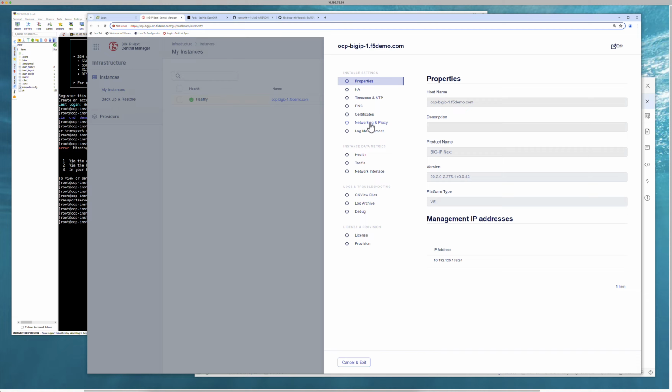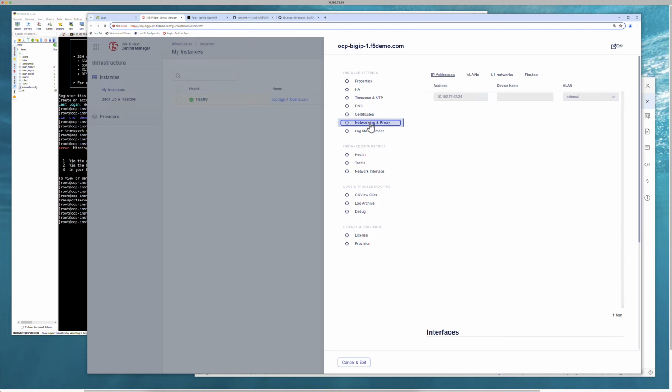Now, because this demo is going to be node port, CIS doesn't need to create the static routes for OVN Kubernetes in this demo.